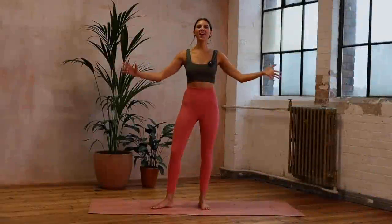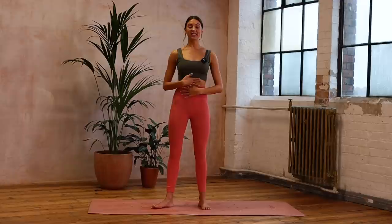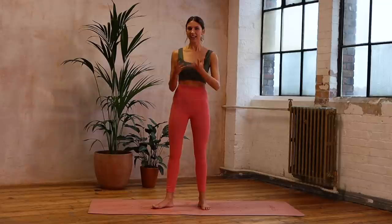So I told you it was going to be fun today. We're going to be doing a Barre-inspired Pilates flow. So let's not forget about all our center work that we practiced yesterday, but we're going to bring it into some nice Barre-inspired work. So this is for everyone, standing stuff, and we've got some fun mat work as well.